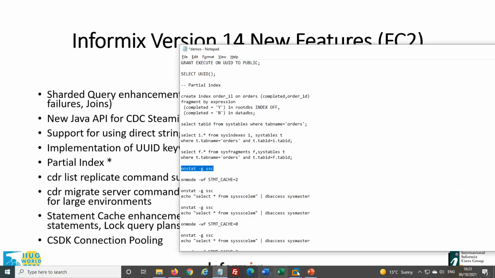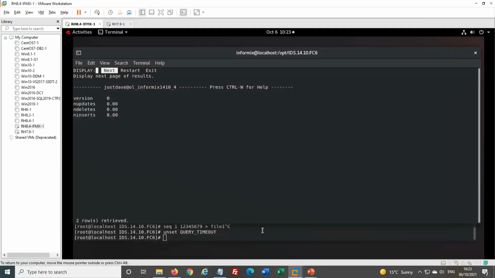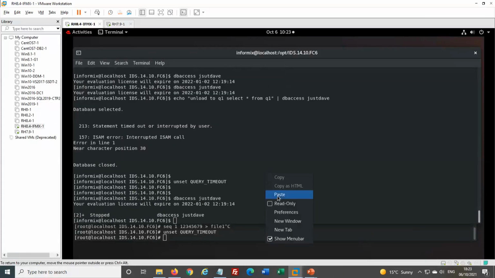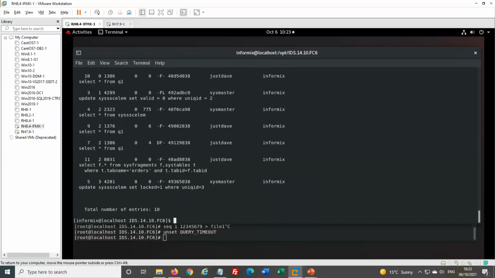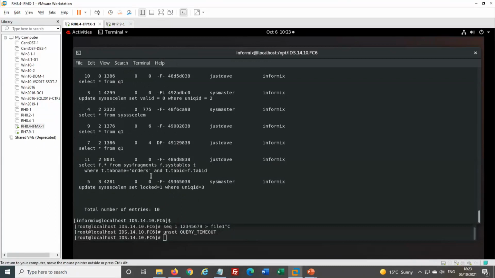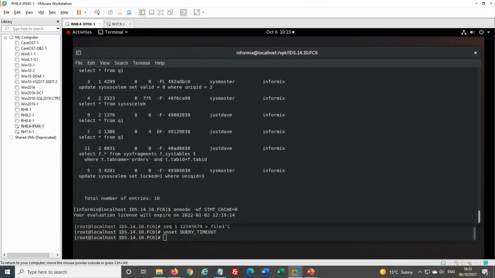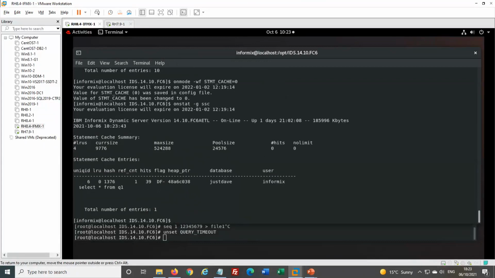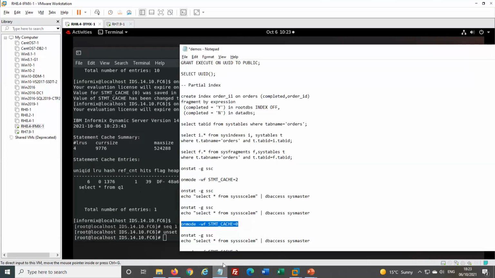So this is configured as a default server. Let me clear my statement cache. Up to now, if you had items in the statement cache, the only way to clear them was to turn it off. You can turn it off, and you find this one might be one I've locked in there. You normally wouldn't have anything in there. Turn it back on again.